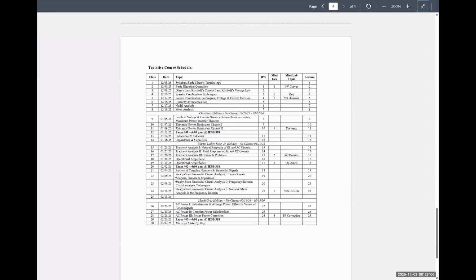I believe I have reserved ISB 318, so that's the large chemistry lecture hall upstairs in this building for us. If you have extended time accommodations, you will take your exam at 6 p.m. as well. It will just be in a different room, and you will have until 9 p.m. to finish it. So you have 2 hours for the test if you're a standard time student, 3 hours for the exams if you're an extended time student.